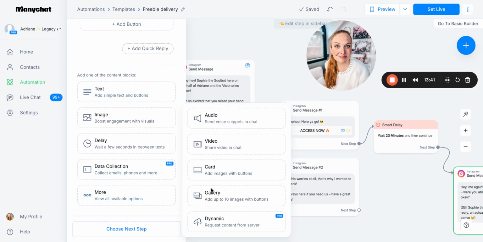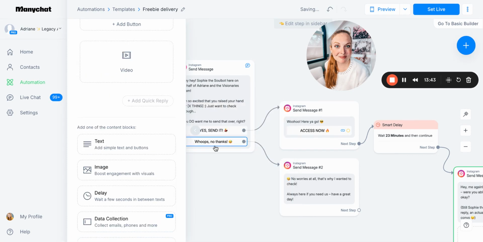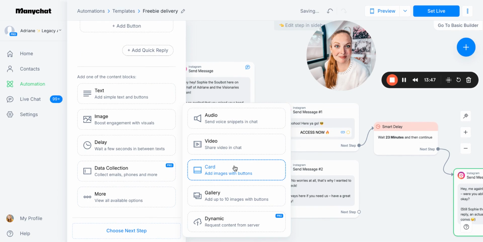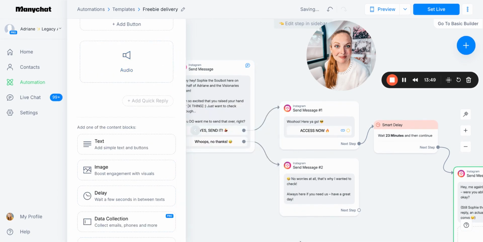So I could go into more and then add in, whoops, not a video. I don't want a video. I wanted an audio snippet. So like I could add in, I know I've done this recently-ish, where I have an audio file that I can add in. I don't know if I'm going to find it quickly enough to be able to show you here.